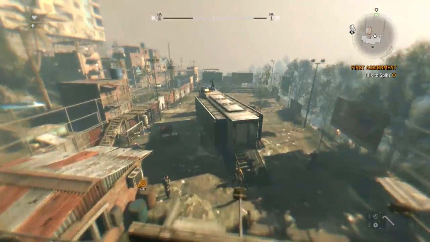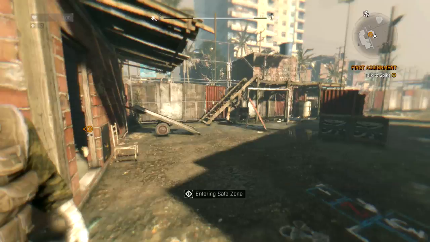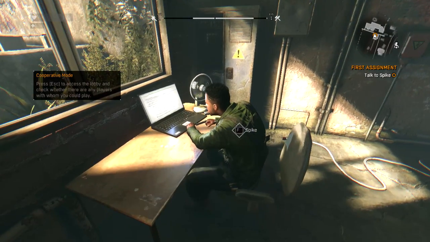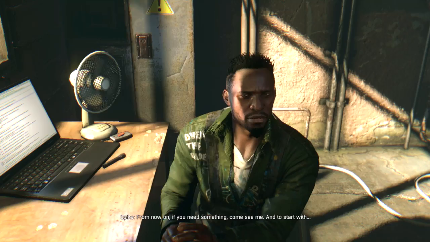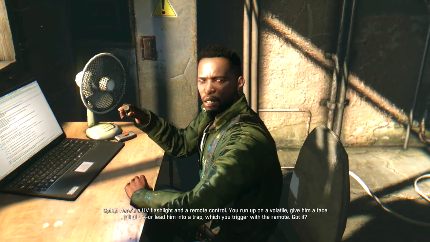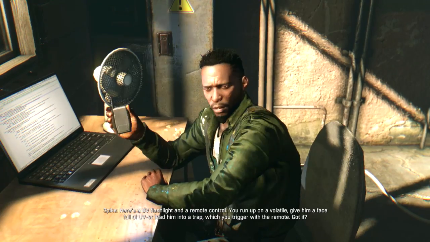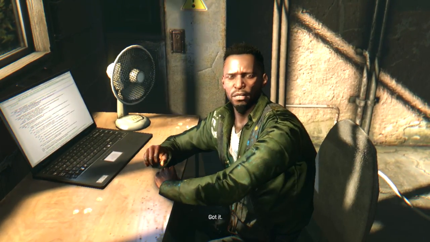Oh, okay. Spiky. We did your jab. Crane, first of all, you did great out there. From now on, if you need something, come see me. And to start with, use a UV flashlight and a remote control. You run up on a volatile, give him a face full of UV, or lead him into a trap which you can trigger with that remote. You got it? Got it. Perfect.